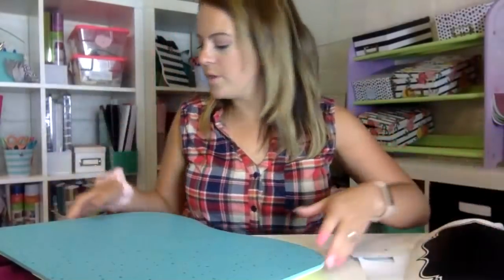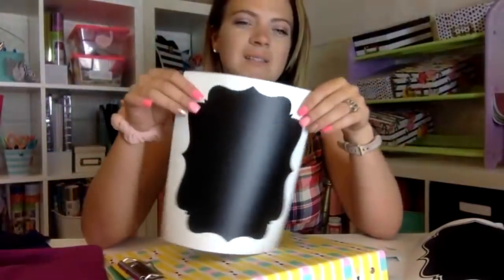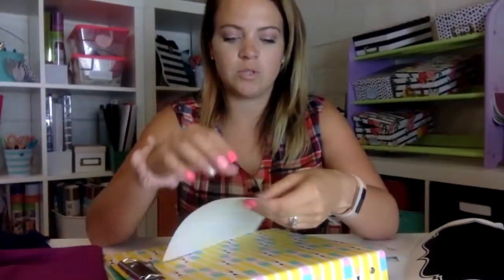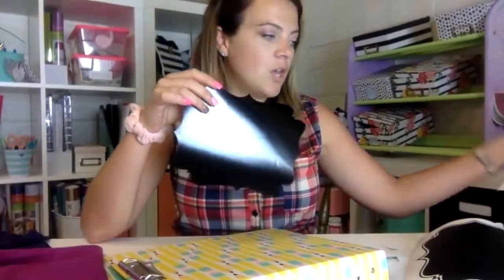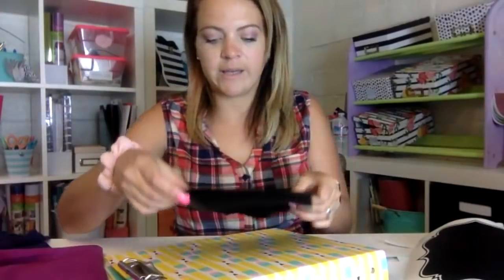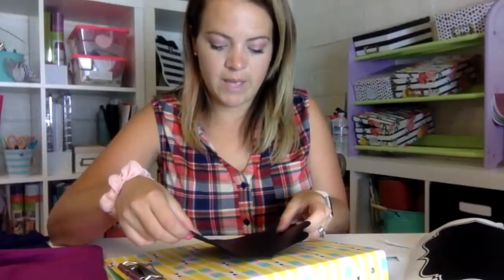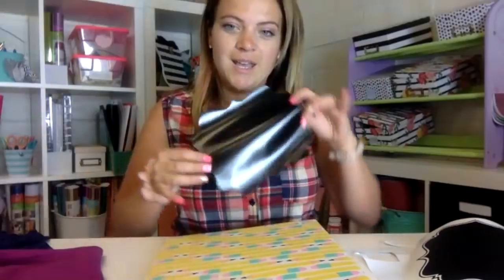Okay, so before I do that, I know that I wanted to put those on here. So on these, I was going to take this chalkboard, and because this is one large piece, I'm not going to use transfer tape. I'm just going to use it like a big sticker. And I cut out a few of these so that I could put them on the front and on the inside, and then you can use a chalkboard pen. I guess I should do this straight so I can make sure it's straight.